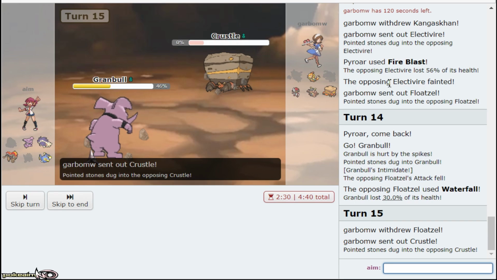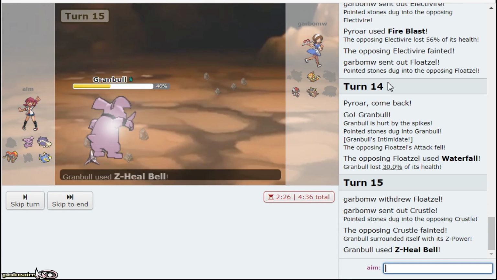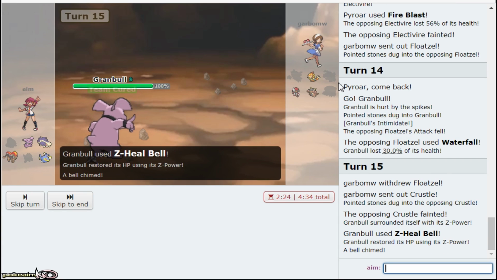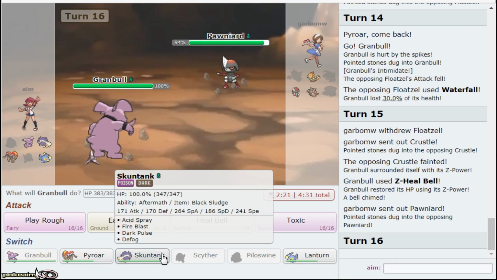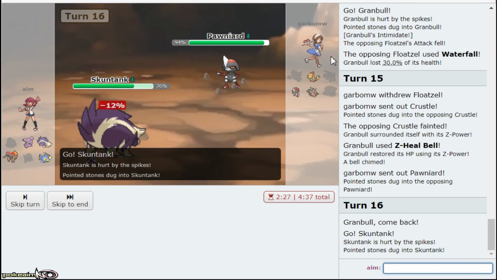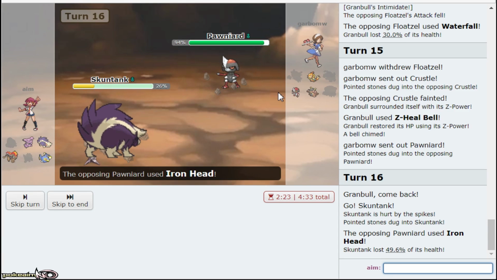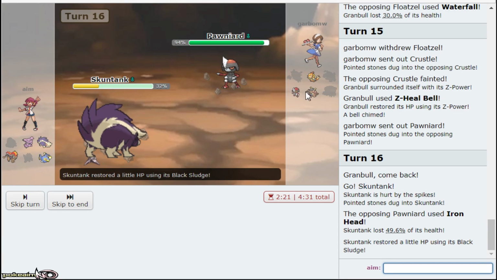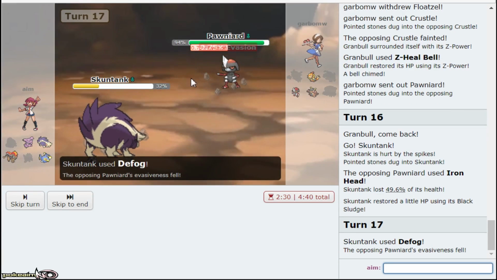There is the Crustle sack, nice. Like I said, Floatzel does die to Aftermath now, so we're able to get that low. Kangaskhan is the bigger threat. Pawniard can come out as well. Directly into Skuntank we go. I think I should get rid of these hazards, to be honest, but then Floatzel isn't in range. I got a Defog. I'll let him take the Aftermath.